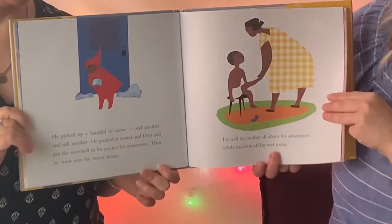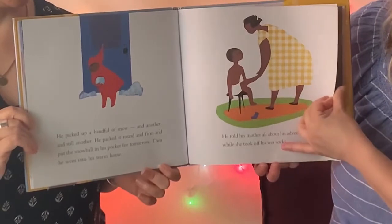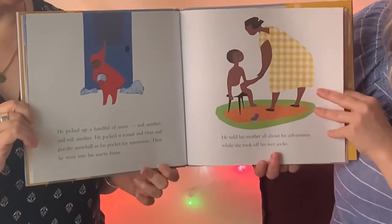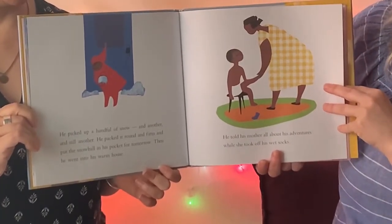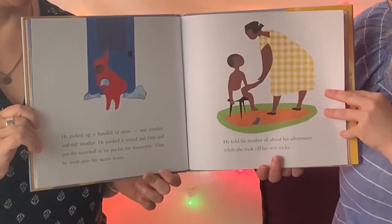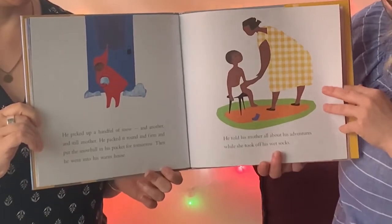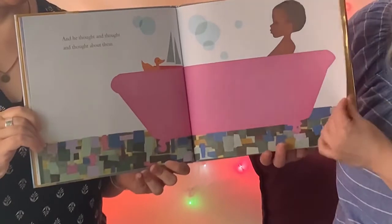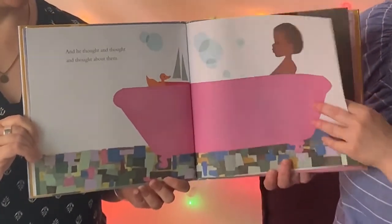He picked up a handful of snow, and then another, and still another. He packed it round and firm and put the snowball in his pocket for tomorrow. Then he went into his warm house. He told his mother all about his adventures while she took off his wet socks. He thought and thought and thought about them in the tub.